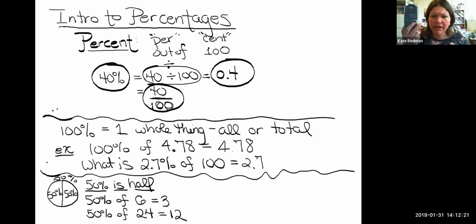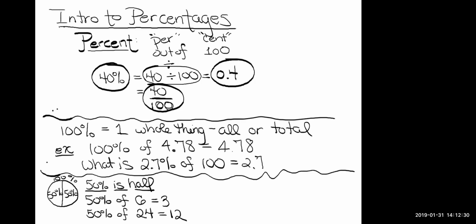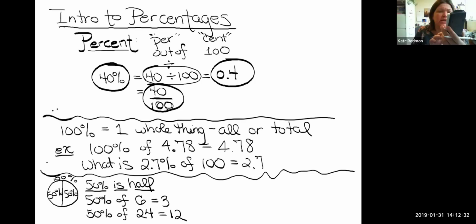What if I was that poor student who really struggles to have things in my brain? Could I have done that in my calculator some easy way? Yes. How? I can think of at least 3 ways. So anybody? Divided by 2? Yes, I could have taken 24 and divided by 2. One way to think about halving something is to divide it into 2 equal pieces. I would have gotten 12.